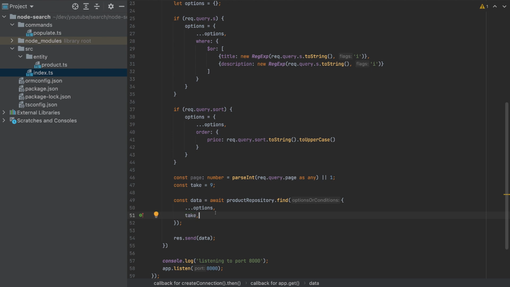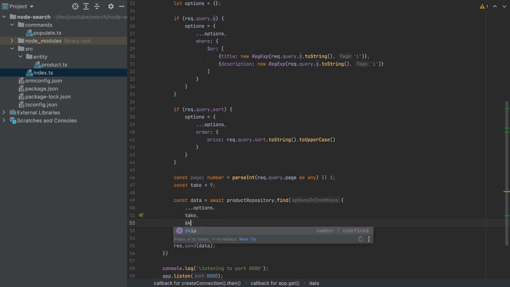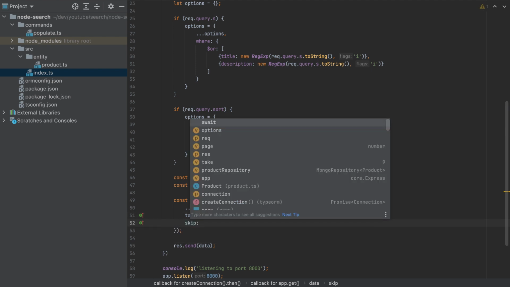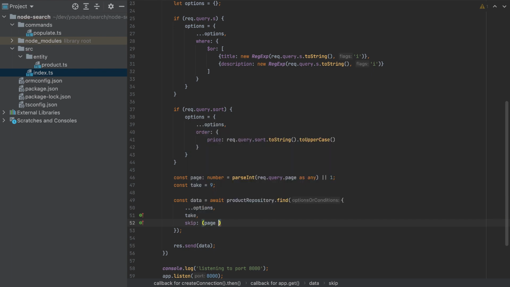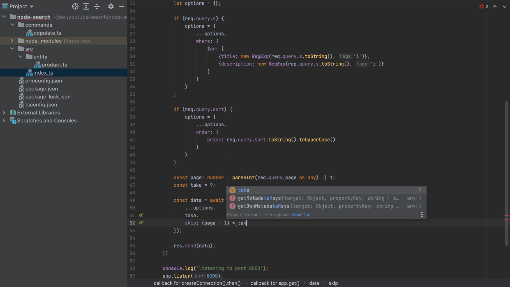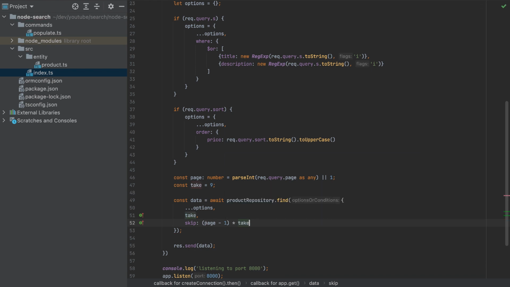So now this returns 9 items, but we also want to use the page, which is the other option, skip. And the skip will be page minus 1 times take. This means that if the page is equal to 1, this is 0, so we are starting from the beginning.